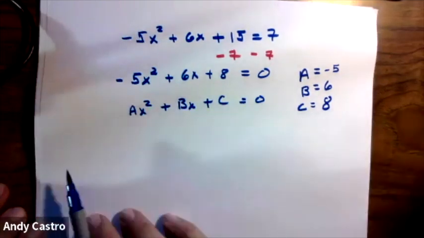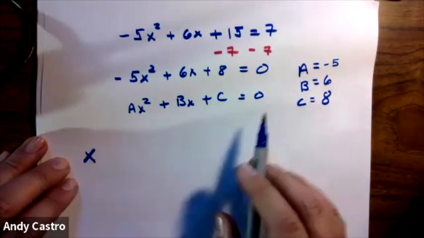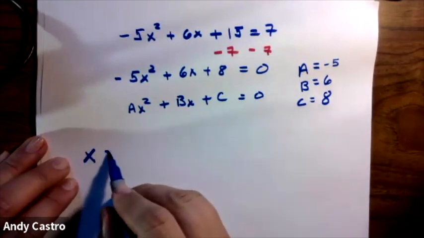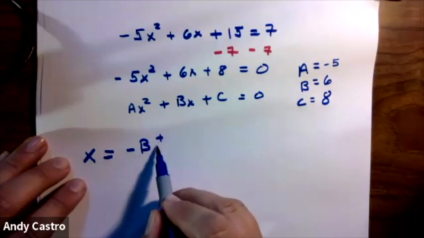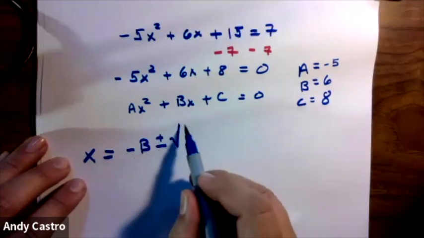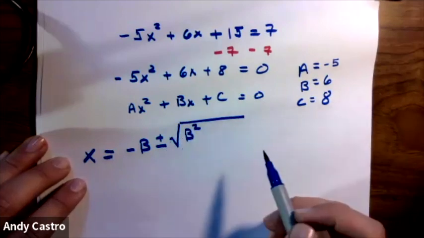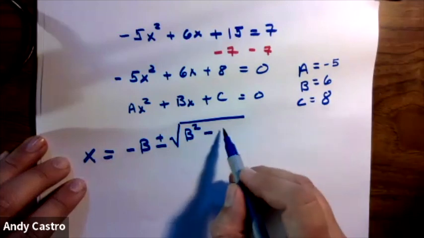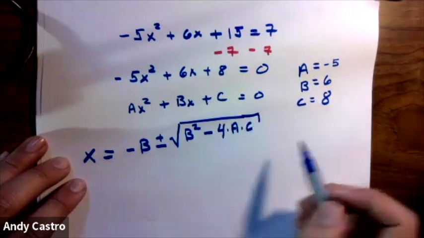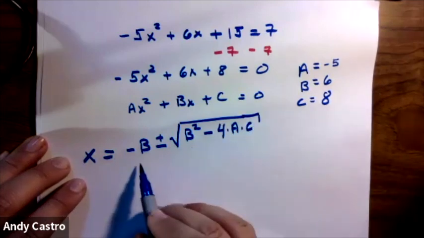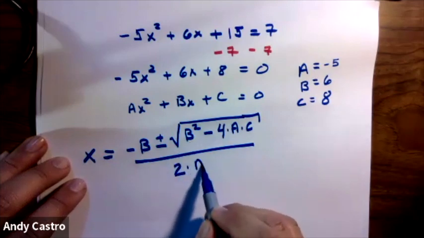All right, so I'm going to go ahead and go straight into the quadratic equation. We can look at the discriminant immediately if you want to, but we're going to do the opposite of B, plus or minus the square root, and underneath the square root is B squared minus 4 times A times C. And those two terms are all going to go over 2 times A.